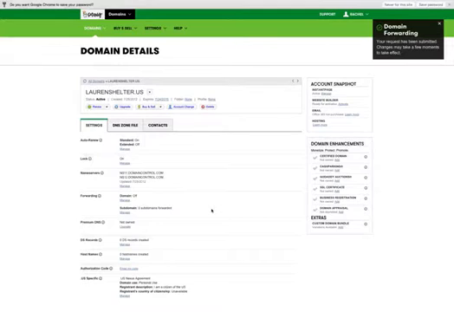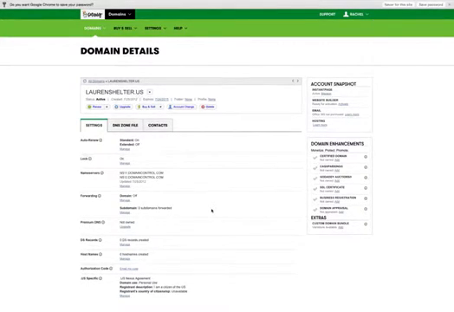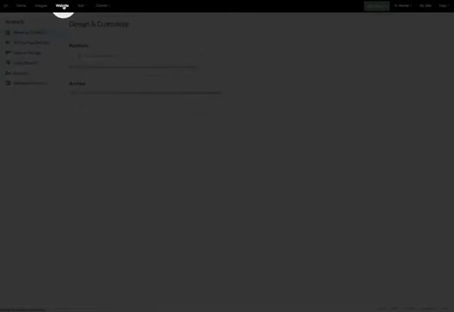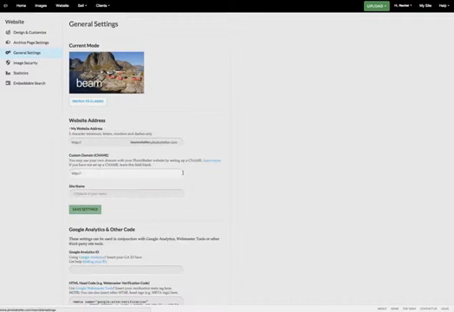Your next step is to come back to your Photo Shelter website and actually enter the CNAME into your website settings. So here I am back in my account. I want to click the website link at the top and then general settings over on the left. Here is where you define your Photo Shelter website URL and, if you're using one, your CNAME. So in the CNAME field, I'm just going to place www.laurenshelter.com because that's the CNAME I want to use, and I'll click Save Settings.